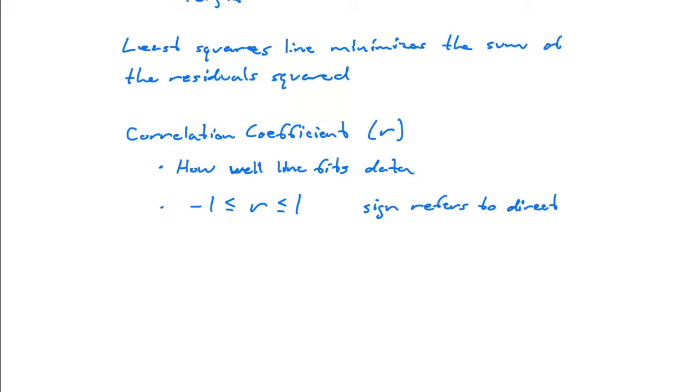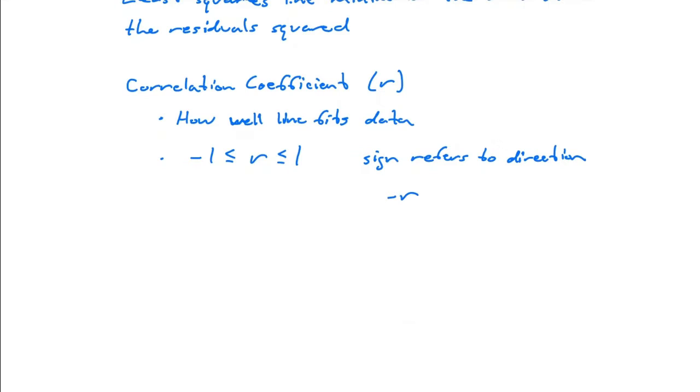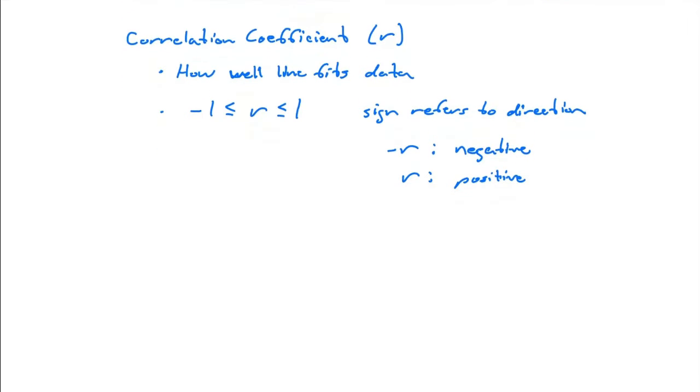And what I mean by that is that if you have a negative R value, you are going to have a negative correlation. You're going to have a situation where as the X increases, the Y decreases. If you have a positive R value, you have a positive correlation. Your data is going up or increasing. As X increases, your Y increases. So that's all the sign refers to. It's not good or bad. It's just telling you which direction your data is going in. Okay. So that's one thing you find out from the R is direction, up or down, increasing or decreasing.